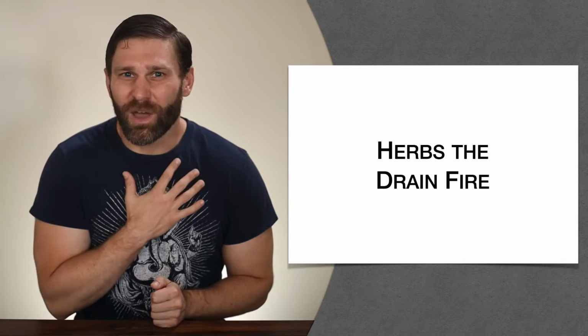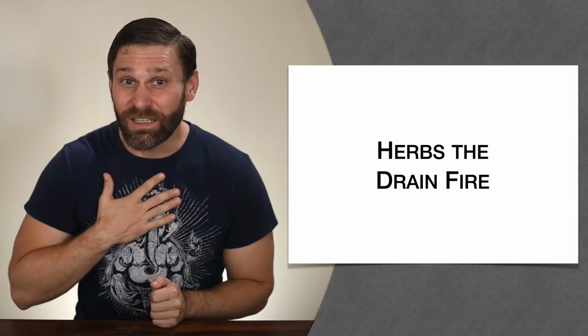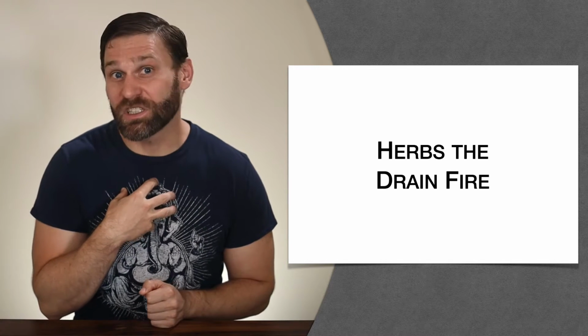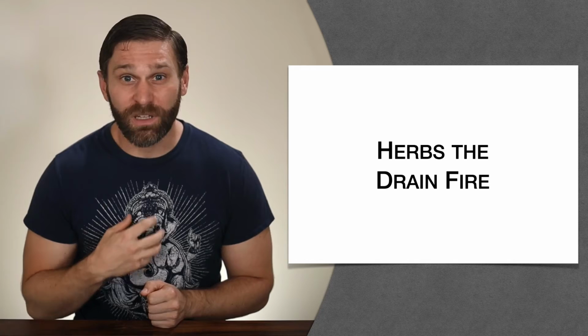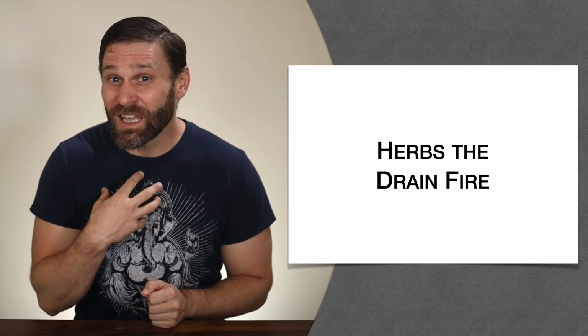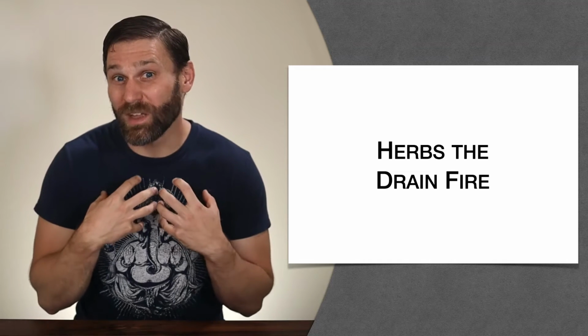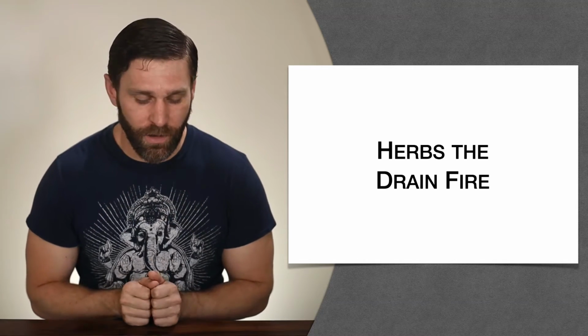With heat in the heart, we might feel a sensation of heat in the chest, but that heat could also start disturbing the Shen, giving us certain Shen problems like irritability, insomnia, anxiety, because the heat is disrupting the Shen. The Shen can't come home and peacefully house itself in the heart.